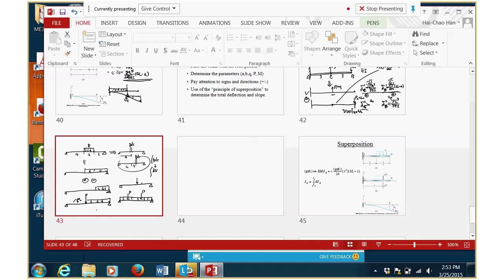So the delta B is going to be here at the end. Why do we form the delta B dash? Because this one is called delta B, and this one delta B double dash. That's the reason. Because this is one load, from P1, and this is from P2, so those are two different loads. You have to add them together later on. Right? All right.